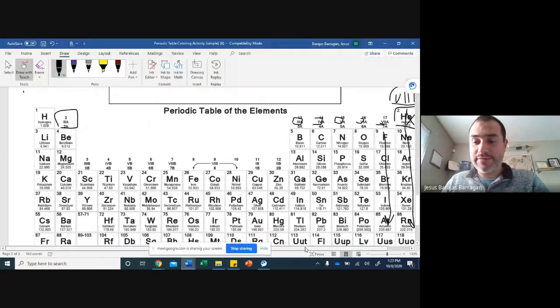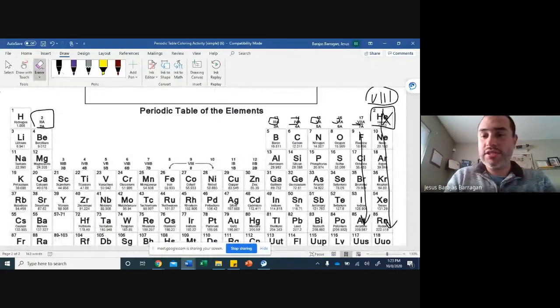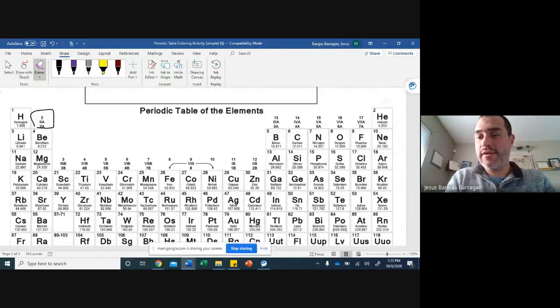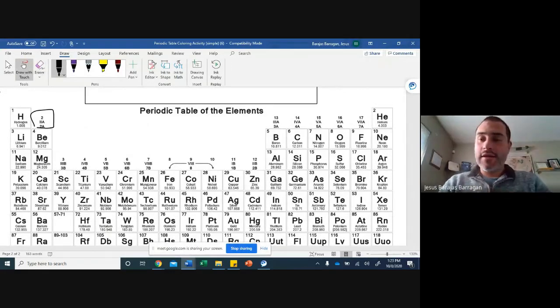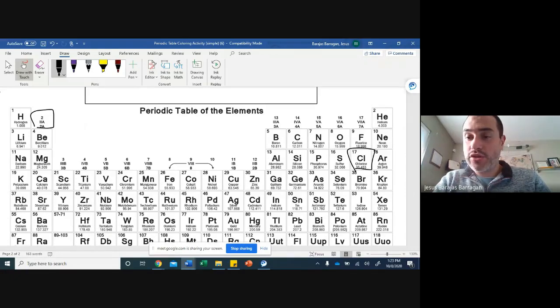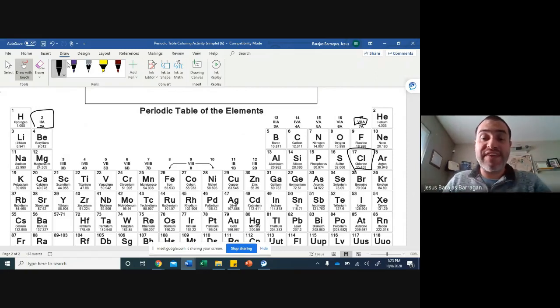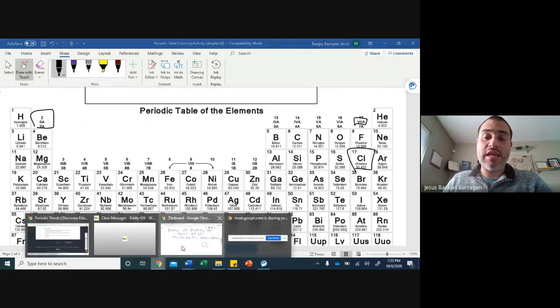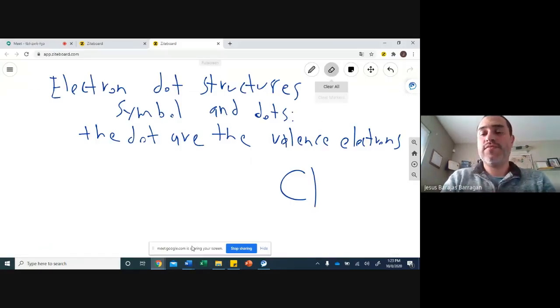Oh boy, that periodic table is completely written on. So let's erase that stuff. Okay, chlorine is right here. How many valence electrons? Let's go all the way to the top and let's look at the Roman numerals. And the Roman numerals, again, ignore the A. VII stands for 7. Oh, okay, so it stands for 7. That means there are 7 valence electrons or 7 dots around the element symbol. So there should be 7.